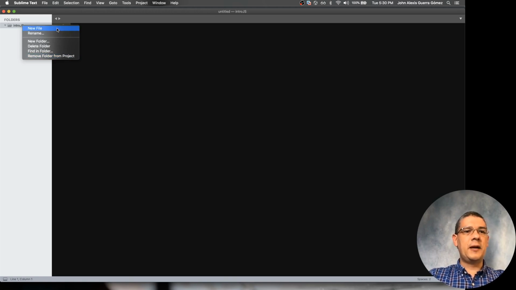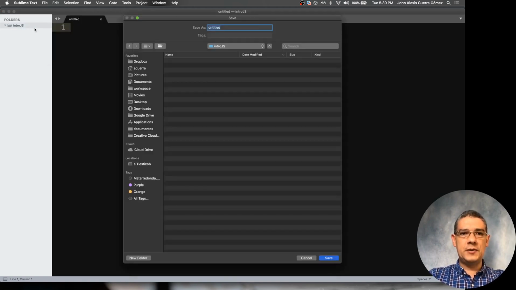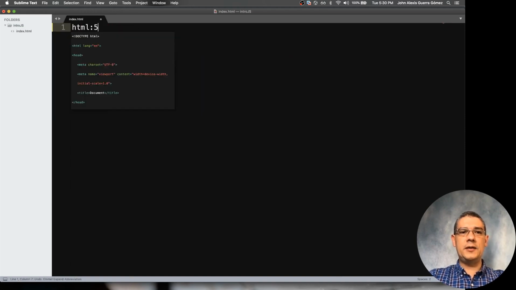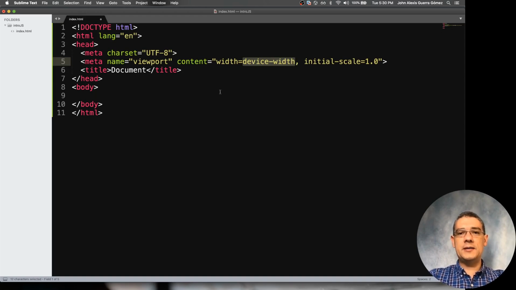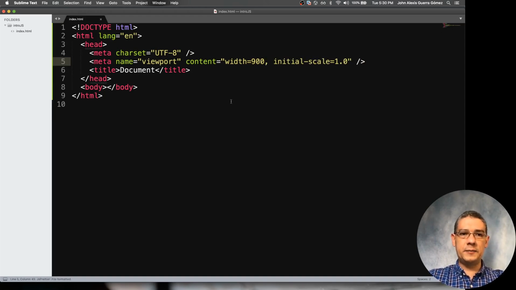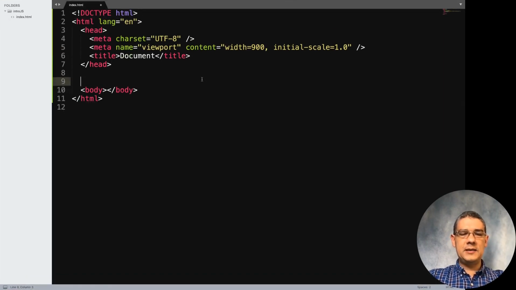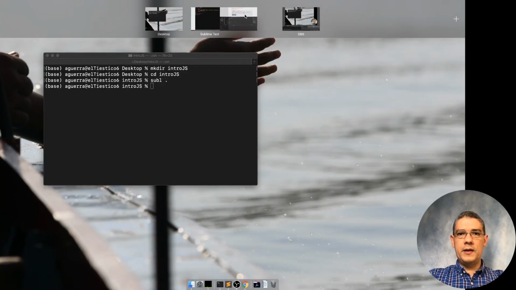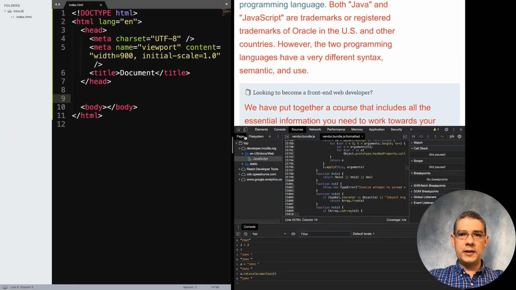So in any case, basically what I'm going to do here is create a new file. I'm going to save this as index.html. And then once you have Emmet installed and all the setup for this, you can use this template. As you can see, it's quite useful. You can create a whole page just by writing HTML5 and then Tab. Okay, so this is a page. Let's say this is a site that is 900 pixels wide, I guess. Then let me maximize this and put this here next to each other so we can see the two things.